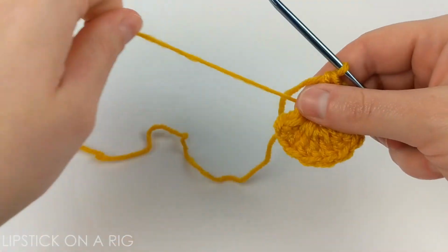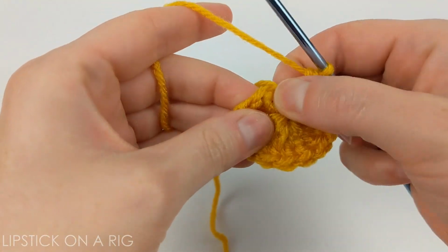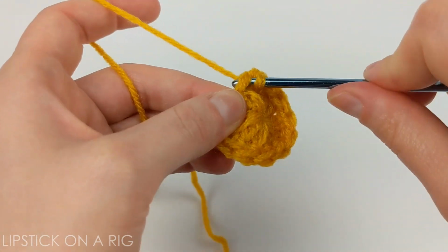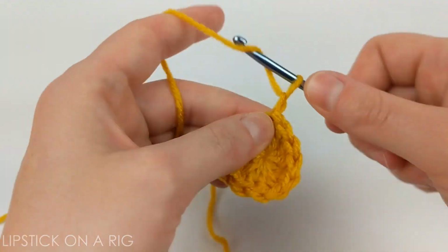Once you have your 12 double crochets, go ahead and tighten up that tail nice and tight, and then we are going to place 1 slip stitch in the first stitch there. And then go ahead and chain 2.